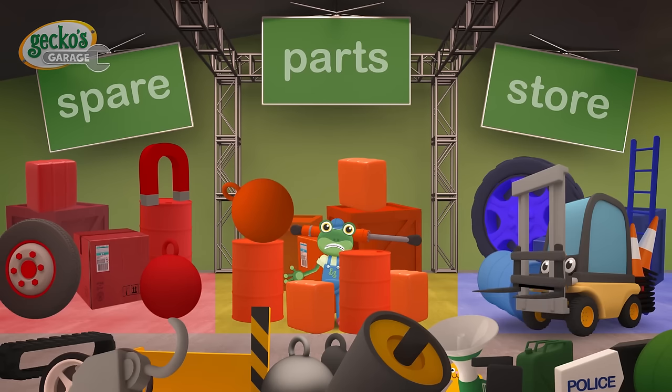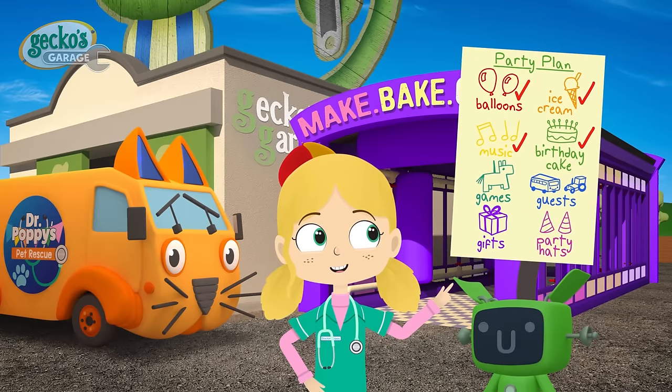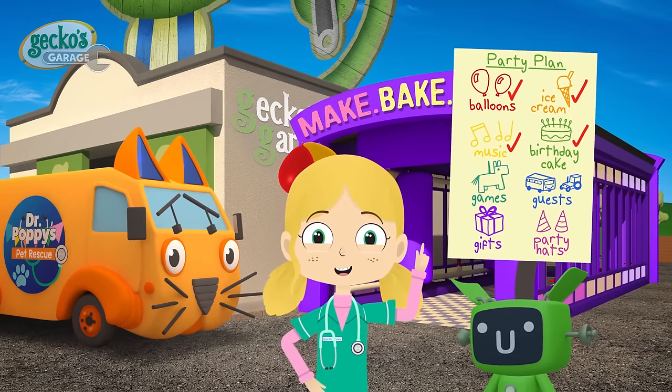Oh dear, the traffic cones are orange. We've sorted out all of the orange things, but still can't find them. Keep looking, Florence. They must be here somewhere. What do we have left on our list? Games, guests, gifts, and party hats.